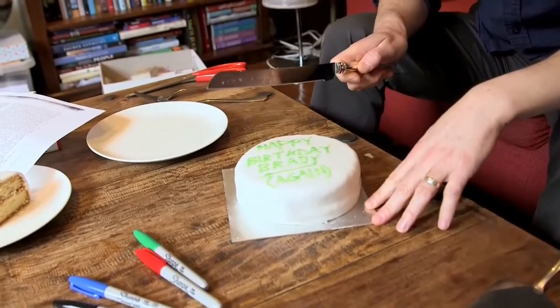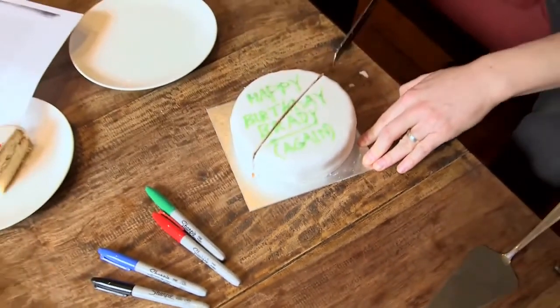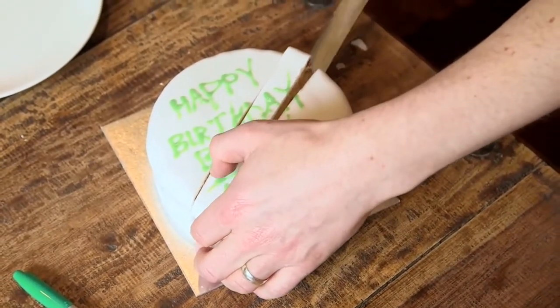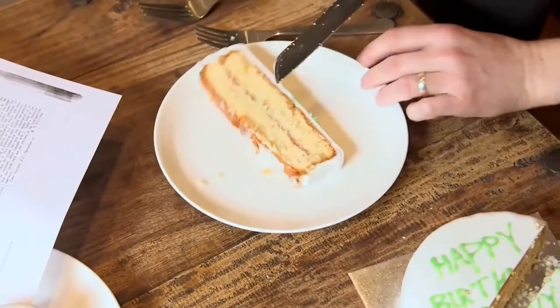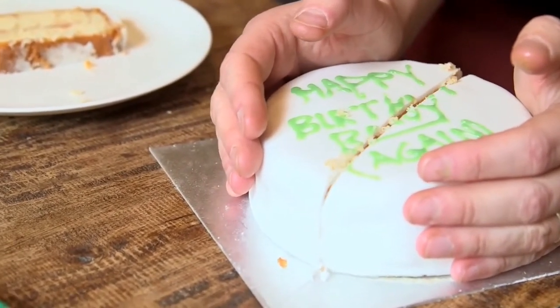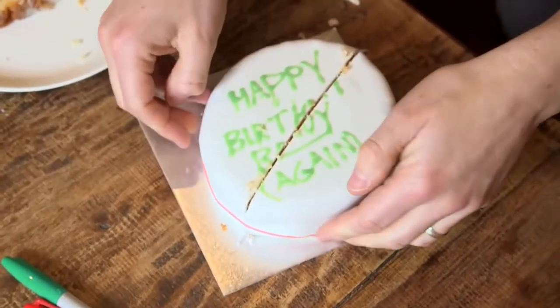So we have another cake. The first slice will be like this. It's breaking all the rules of cake etiquette. Perfect. Okay, so this is the first one, and then I need to find a way of taking it out. Okay, we can stick that there, and that has got to be the prime steak of that cake, isn't it? It's the T-bone cut. Here, what we need to do is close the cake together like this, and that's going to come apart. So look what I've got here. I have got some rubber bands to make sure that stays together.